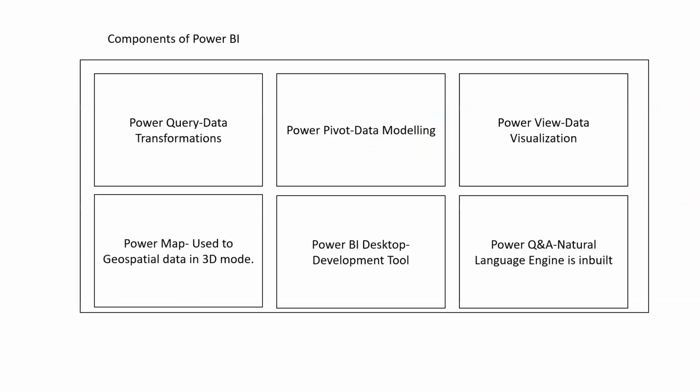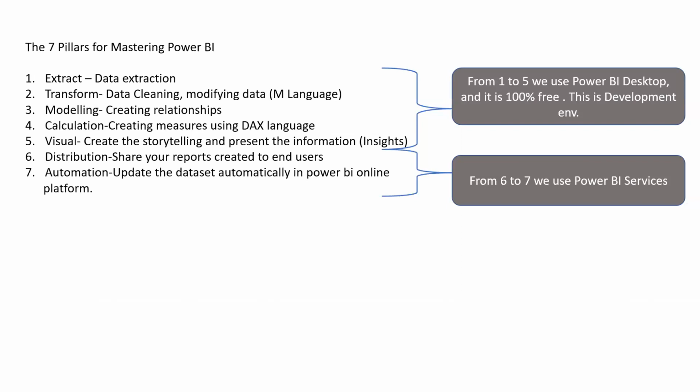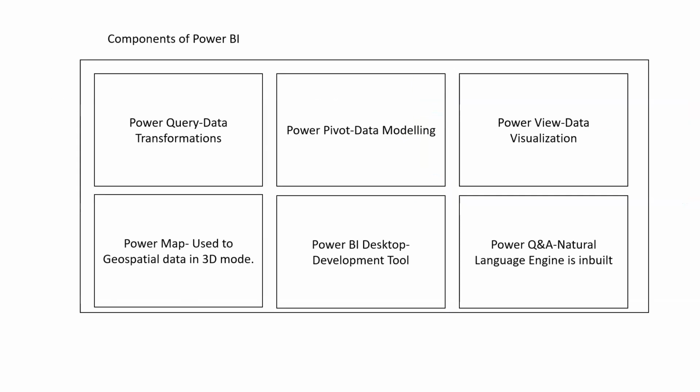These components that are available in Power BI are a kind of functionality. Once you get started with Power BI, what are the things that we have to work on on a daily basis? Along with the steps, the 7 pillars, if you want to navigate in detail, these are the components or functionalities that are available in Power BI. For data cleanup, if you're observing the previous slide, mastering the tool, Power Query Editor, just now we discussed, for data transformation activities inside the Power BI Desktop application, we have a Power Query Editor window, in which we are going to perform the data cleanup activities.